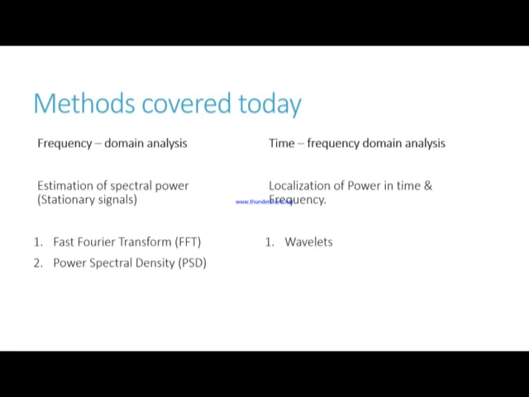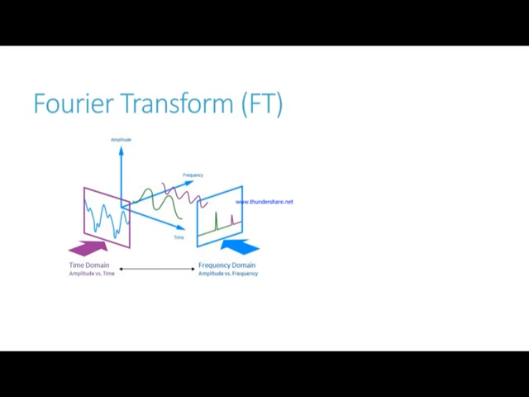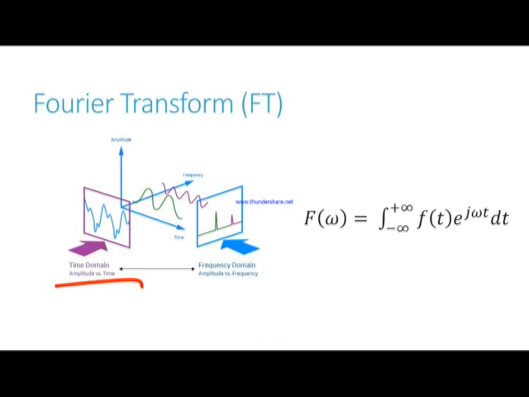Okay, now let's first talk about the frequency domain analysis. The Fourier Transform is a tool that breaks a waveform into an alternate representation characterized by sines and cosines. The Fourier Transforms show only that any waveform can be rewritten as a sum of sinusoidal functions. Notice that the Fourier Transform is just an integral transform. The Fourier Transform changes the signal from the time domain to the frequency domain and back again if needed.